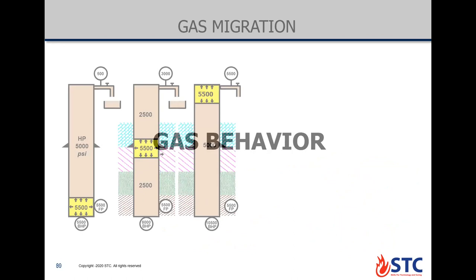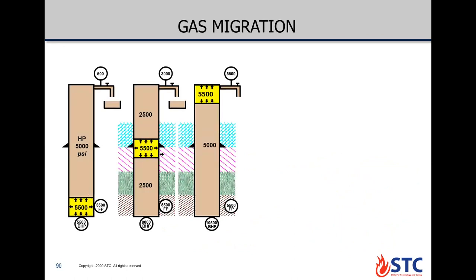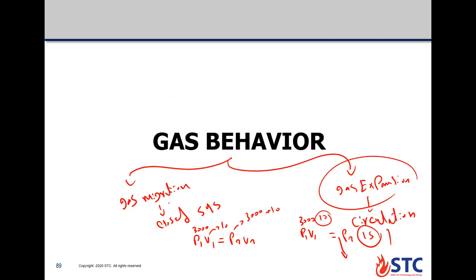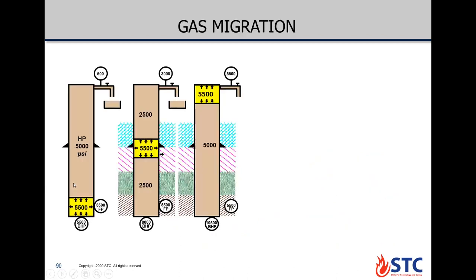So if you look here at the gas migration, the influx, even in the gas migration the volume will expand, because on top of the gas there is some mud. So the mud is coming less than this, so the hydrostatic pressure of the mud will be less. The gas will expand. It's normal. Let's say if you look here at this figure, for the second stage, hydrostatic pressure is dropped, right?